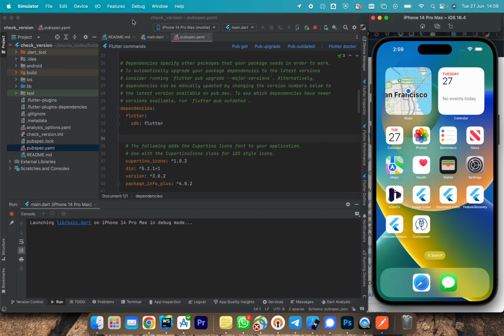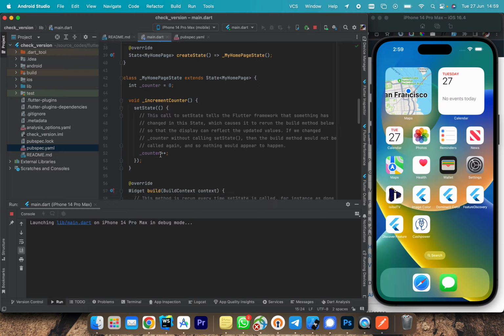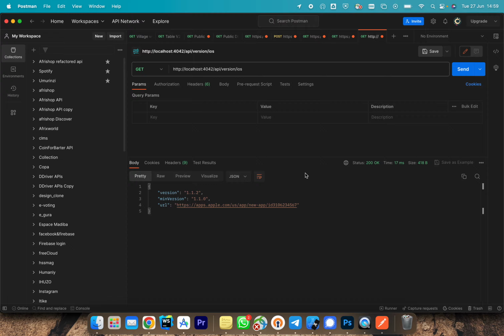While building, let's check something. We have created a simple API that will help us. Here you see we have an API that's running on the localhost we created. We have to pass a URL parameter to make sure which platform, which device, we are going to check the version of. Here you have your own implementation of the backend and how you save data. Here you will pass whether iOS, Android, Windows, or anything else that you need to check the version for.